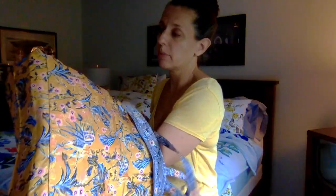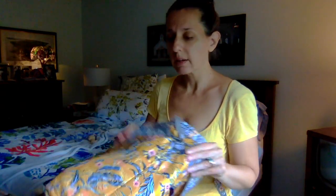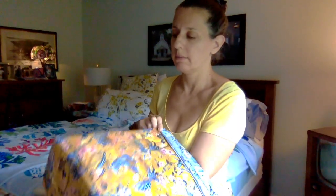And I know other people. I've washed the Vera Tote, went through fine. And I know people who have washed their Performance Twill backpacks, and they've gone through fine. Regular washing machine, regular detergent. I happen to use all those little pods. Delicate cycle, a gentle cycle, cold water, and regular spin cycle to get the water out, and then air dry.